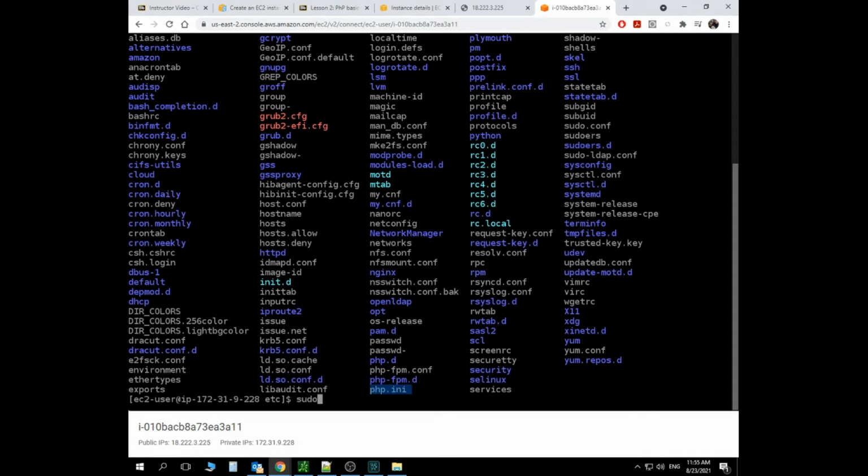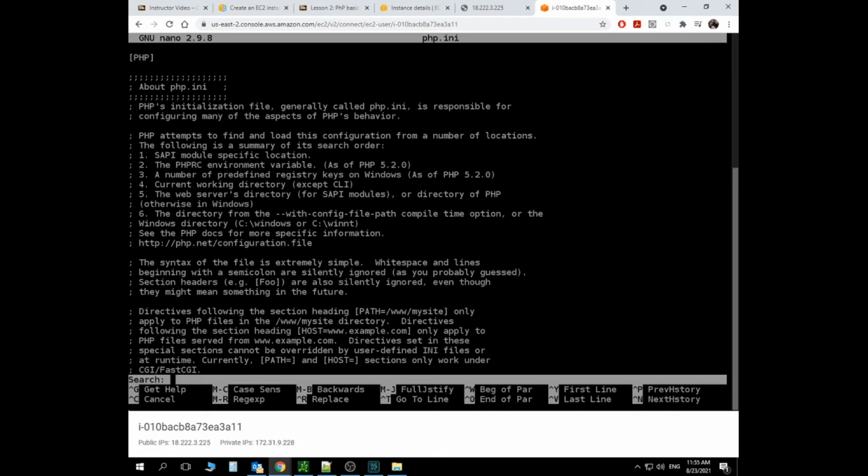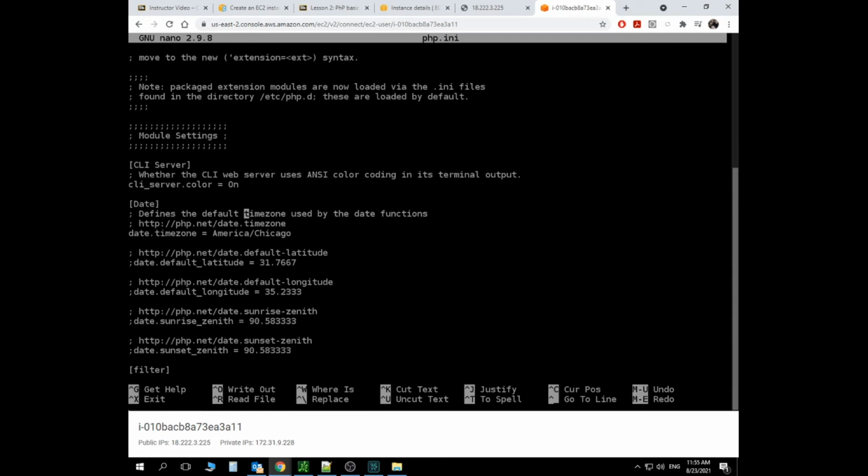Now, if I type sudo nano php.ini, it will show you this text file, which is a huge text file. Now, you can press F6, and then you're going to see the search option here. If you just search for time zone, it will take you to the time zone section. By default, the time zone line will be commented out with a semicolon here, and the default is going to look like this. What you have to do, and again, this is from books, is take that semicolon away.